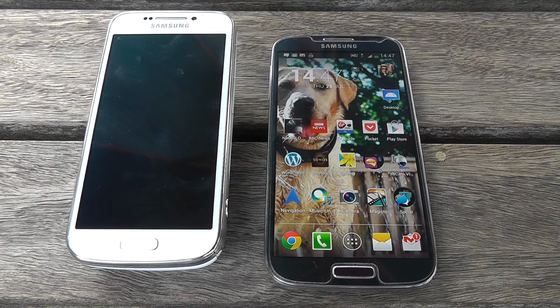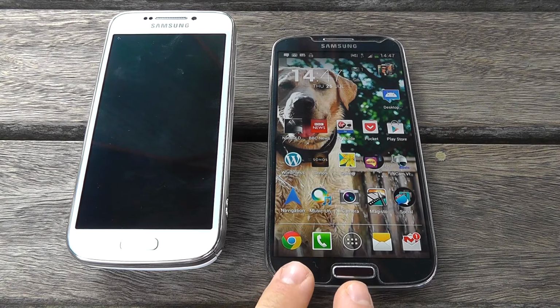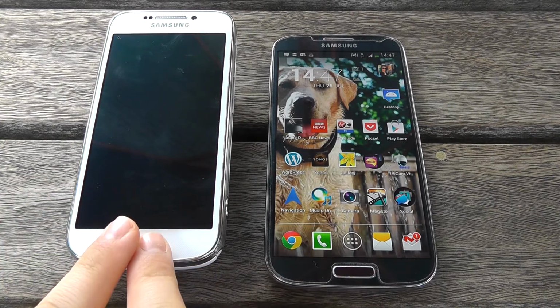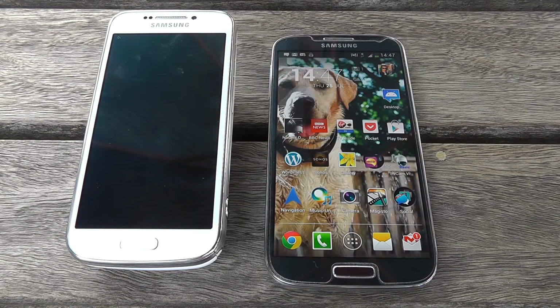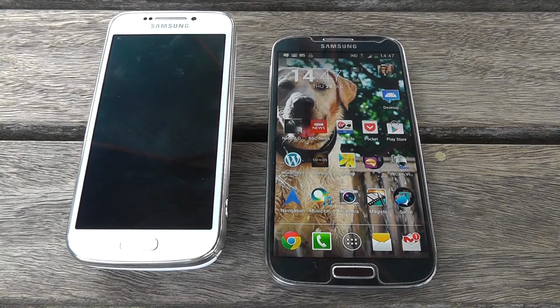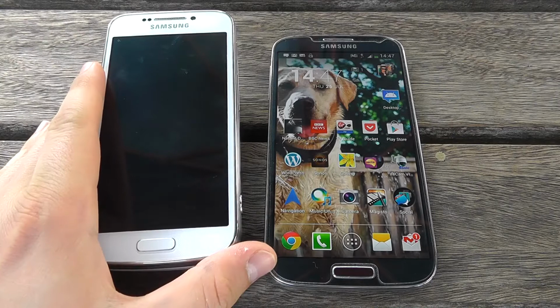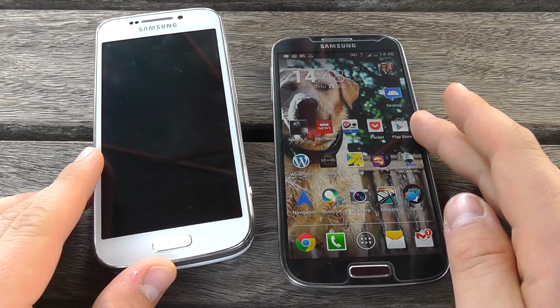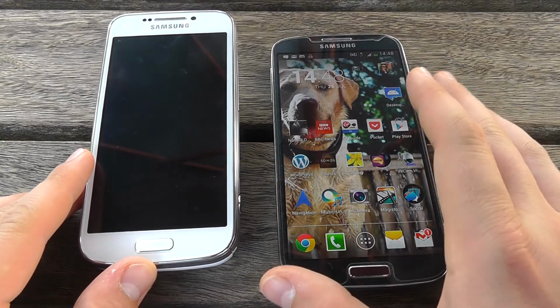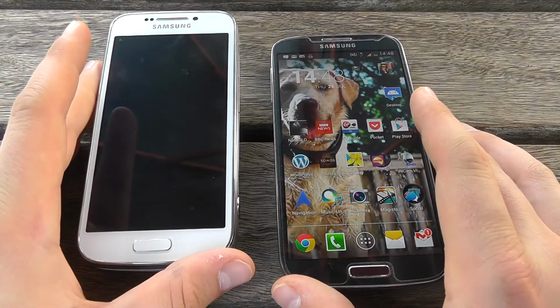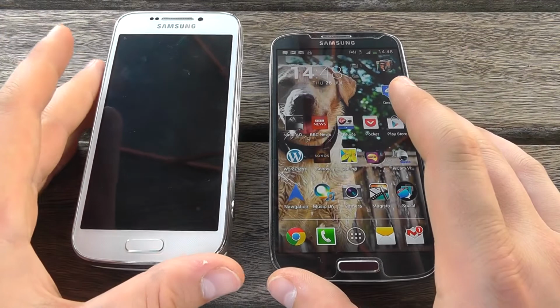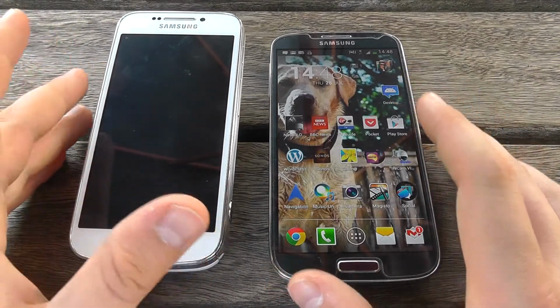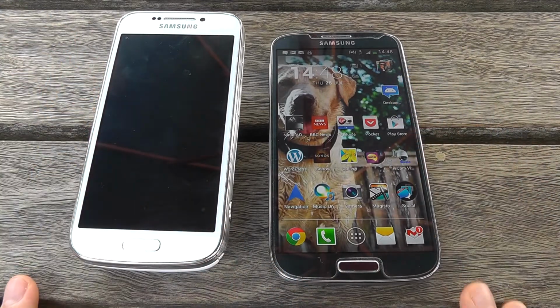Hello, here we are today with a hands-on comparison of the Samsung Galaxy S4 against the S4 Zoom, one of the latest devices to be added to the Galaxy range of smartphones and mobile devices. A point to note is that I have my own personal Galaxy S4, so this has been tweaked a little bit, but both of these are SIM-free unlocked units and these are UK specs, so this comparison may differ slightly to others out there depending on what devices you're comparing.